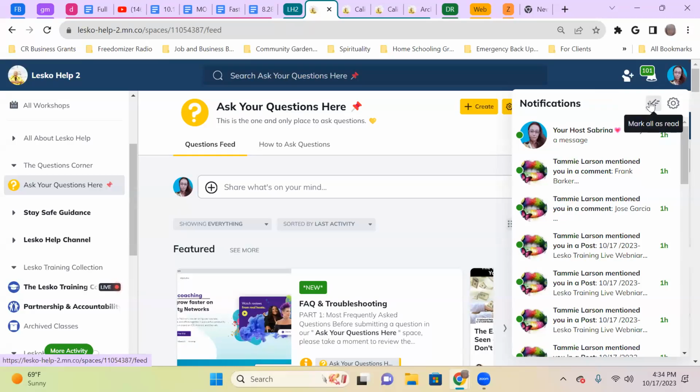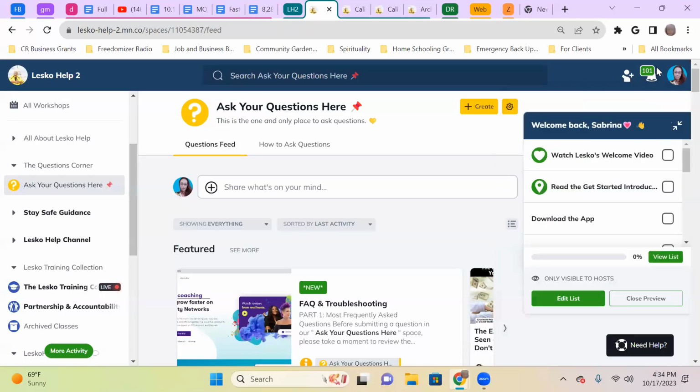It took me over a month to get caught up. So you might as well just mark it as read if that is your situation and start fresh, knowing what you're looking at. You can always go back and look through about the last month's worth of notifications, and you're not missing anything. Then you can see your notification bell and start over and really see, oh, okay, I have 10 notifications. I would like to make sure there's not any important answers for me in my notifications.